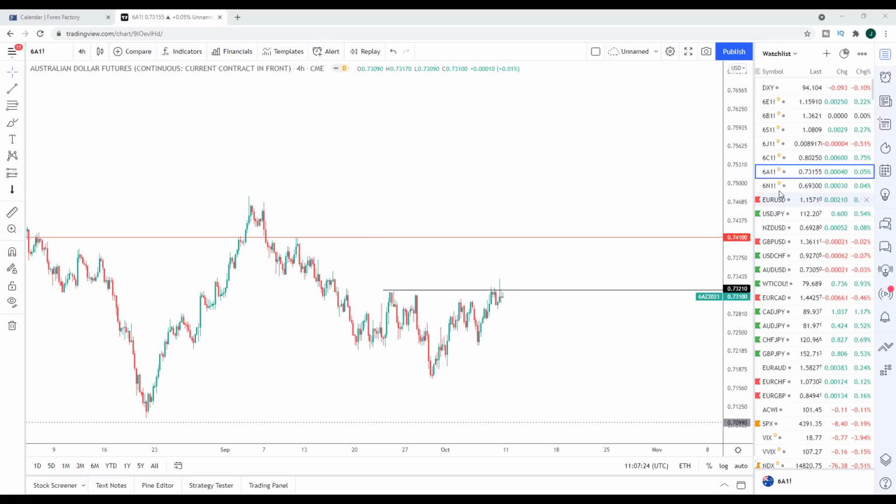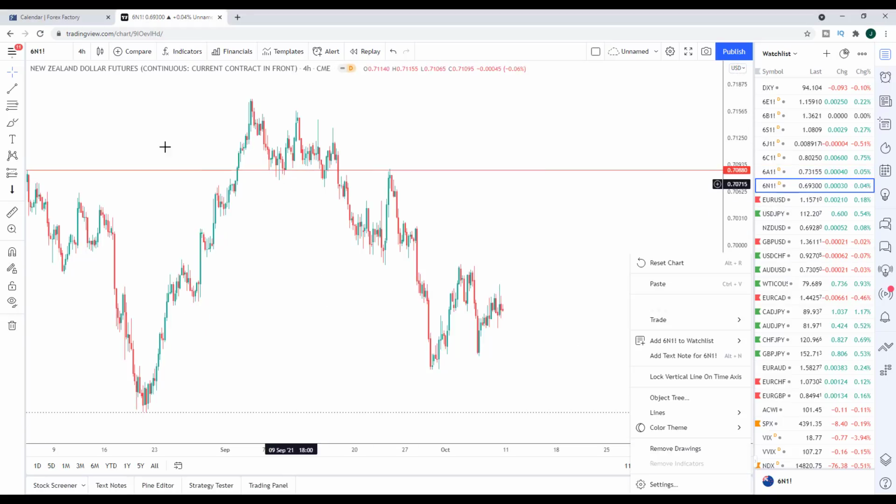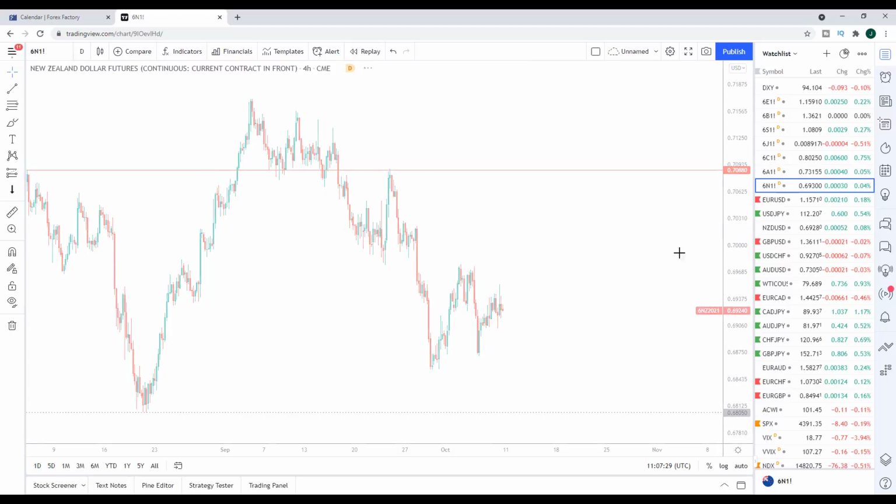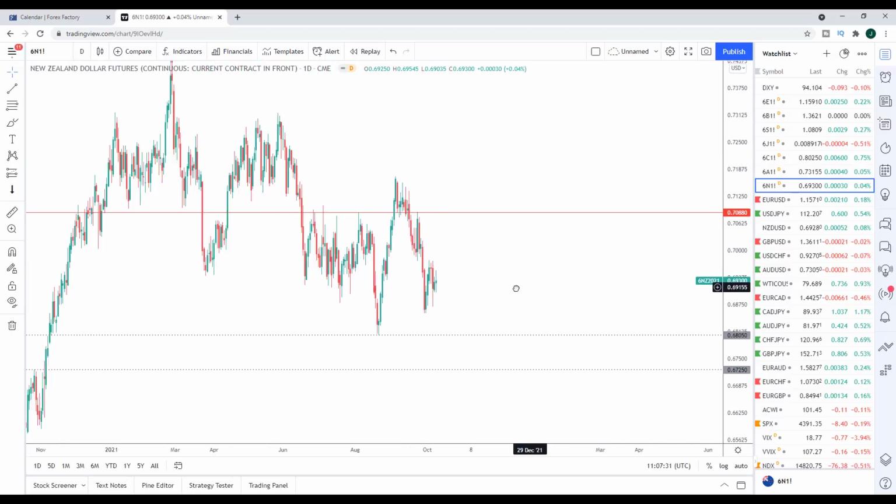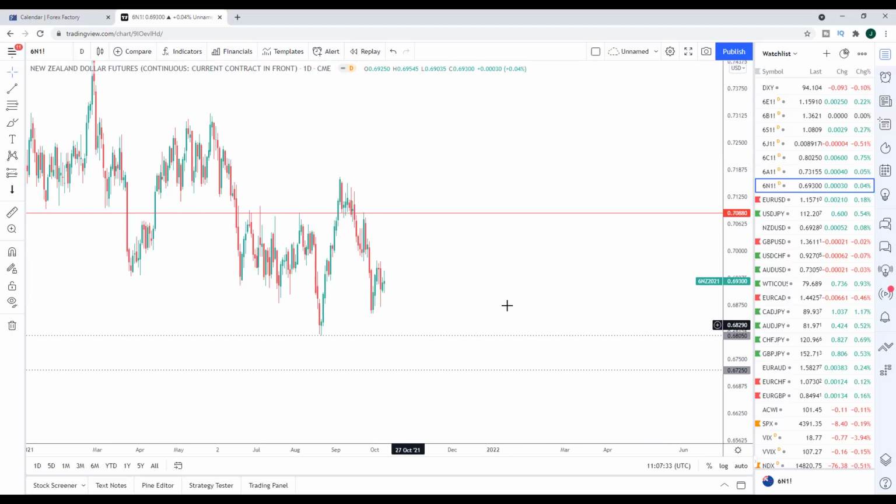And finally, if we have a look at New Zealand, and if we go to the daily chart here, it is structured to the downside, and it does look like we have further declines in New Zealand despite the rate hike we saw last week. We have broken below the previous low here with momentum as well, and we are forming this kind of bear flag setup. And so overall, although I have a neutral outlook, relatively speaking, on the New Zealand, you can see it's structured to the downside, and I would not be surprised to see this come down to the 0.68050.